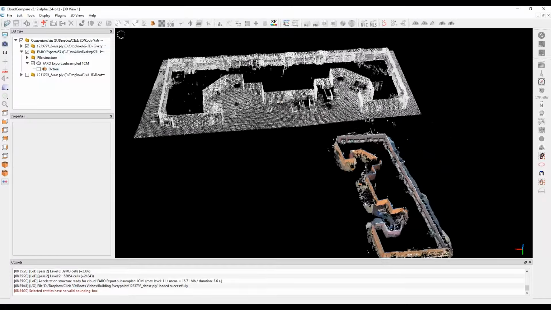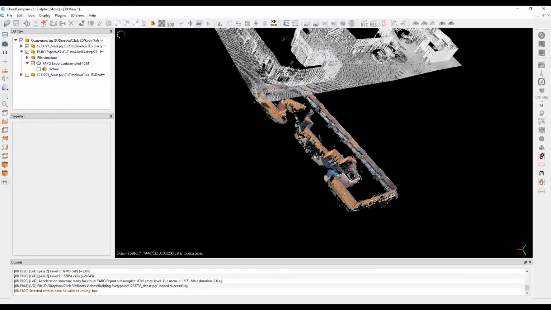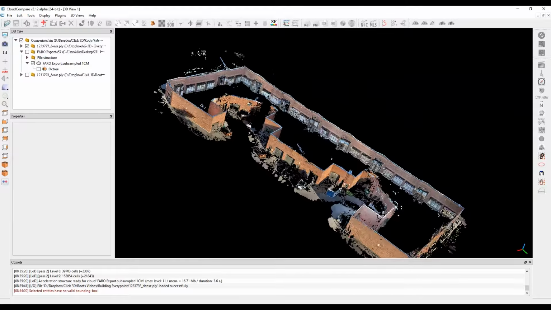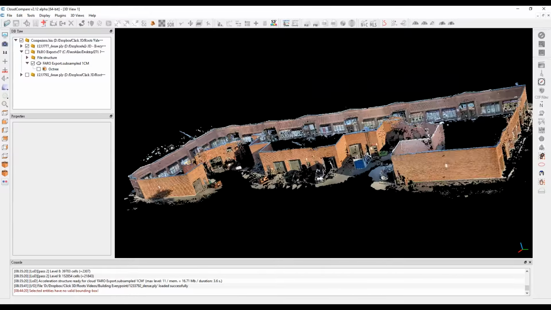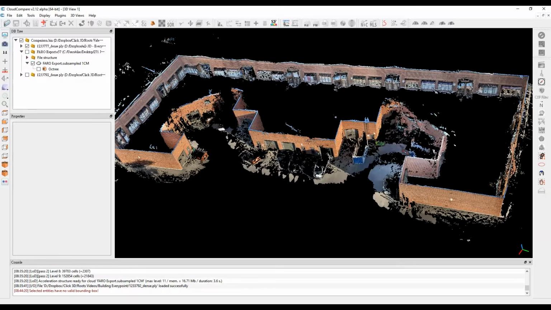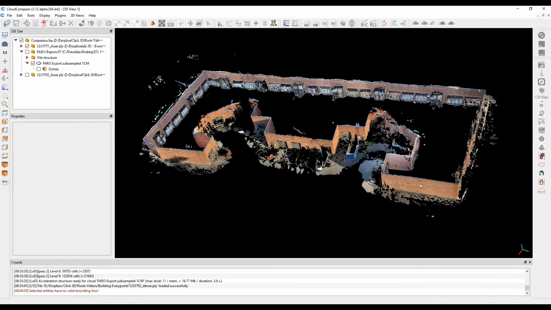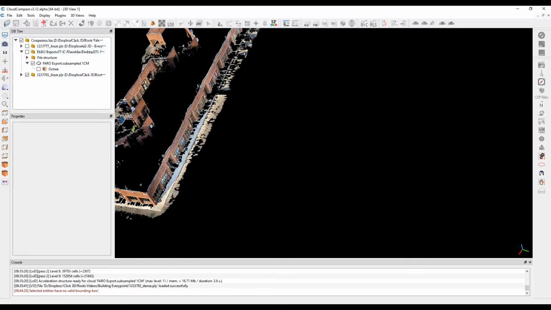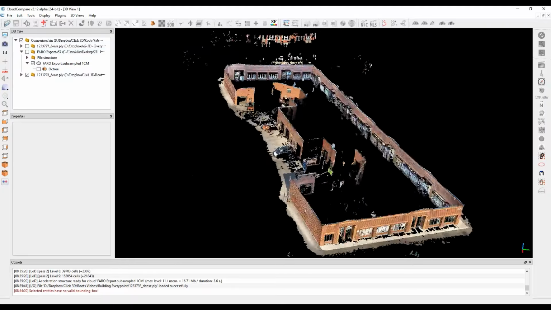This is the original data that I have with the phone. So let me just shut off the laser scanner data down here. So that's the original data. You can see that we have a lot of noise in these corners here. But we still got some kind of a structure, and it doesn't look perfectly clean, but hey, it is what it is. And finally, we have another one, the most recent one that we did.